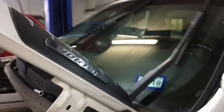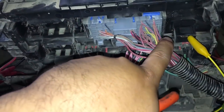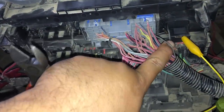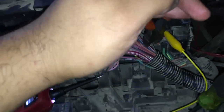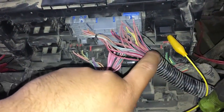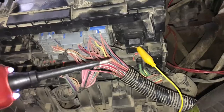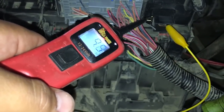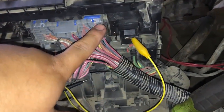Next I want to verify the voltage on the gray wire is coming from the BCM. This is the gray wire running from the BCM. To prove this, I'm going to cut this wire — it's easy to repair. I cut the wire and the wipers are still running. Touching the power probe to the cut end: we still have voltage at this terminal even though the wire from the BCM is cut. That tells us the problem is not the BCM — the problem is inside the fuse box.